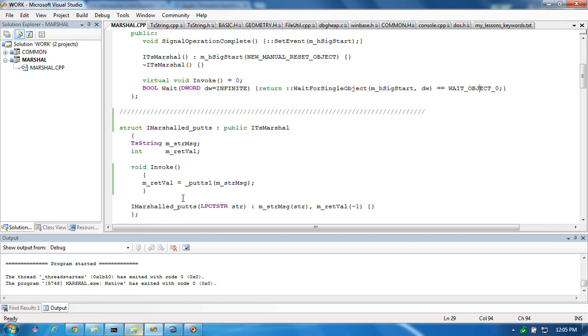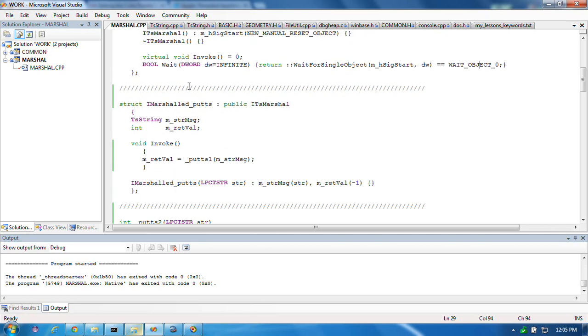Now I could make a macro out of this. I can just put a number, append function name, append argument struct, append return value. This is the implementation for put s. Its arguments are a string, and its return value is an int.